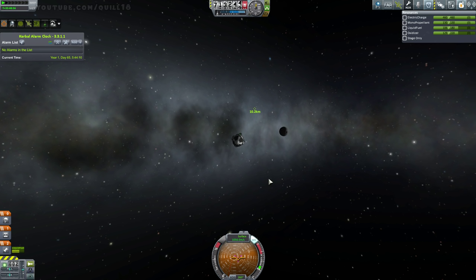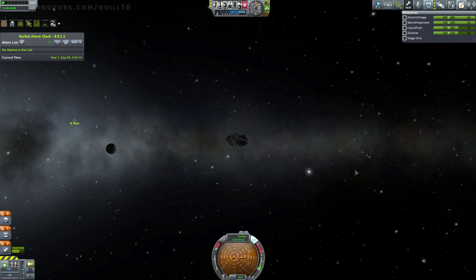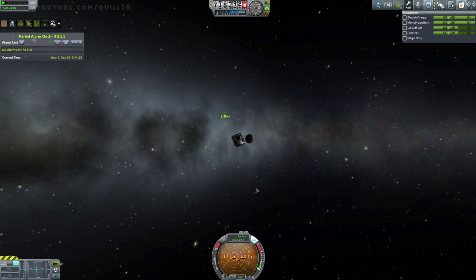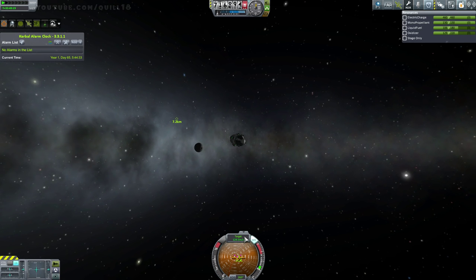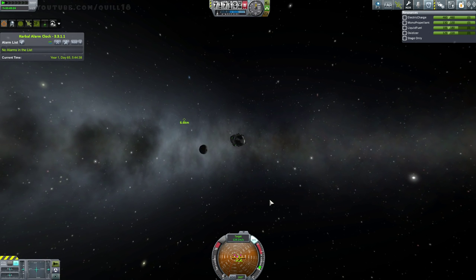Okay. I can go to sort of docking view. I don't know if that's particularly relevant. We're mostly just going to eyeball this. We're going to ignore a lot of things about actual proper science. Oh, there we go. Speed relative to target. That's going to be useful. Okay, guys, we can do this.